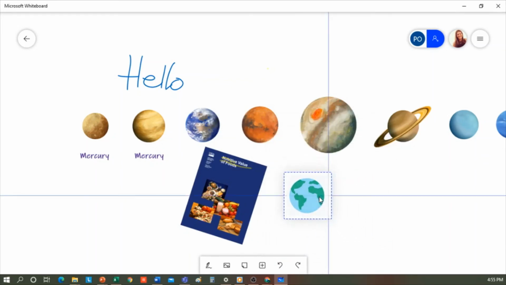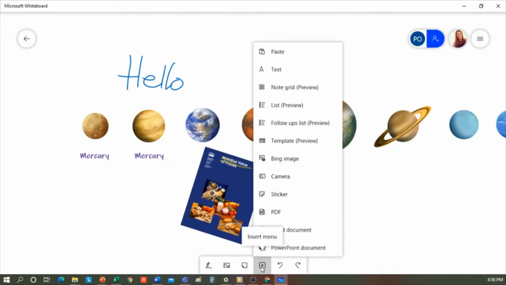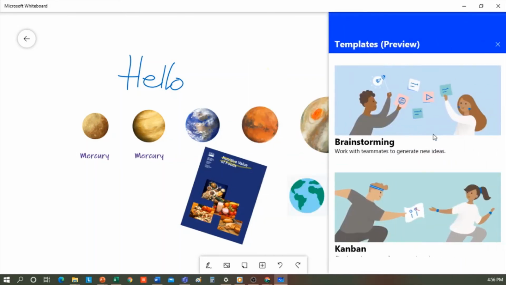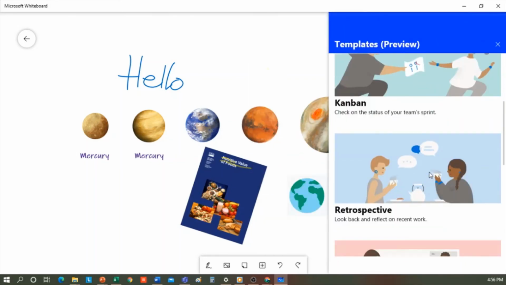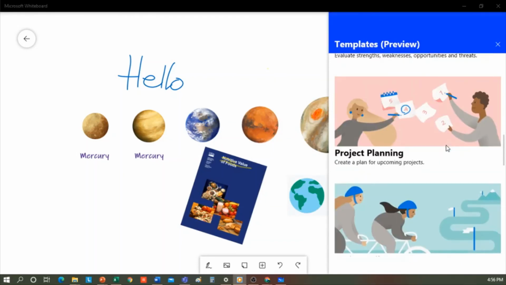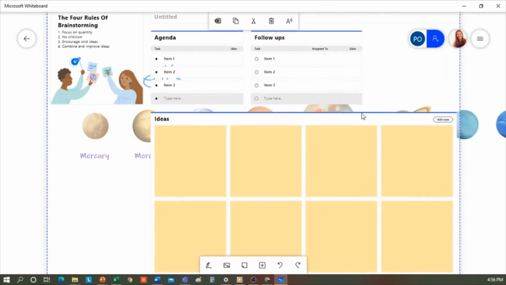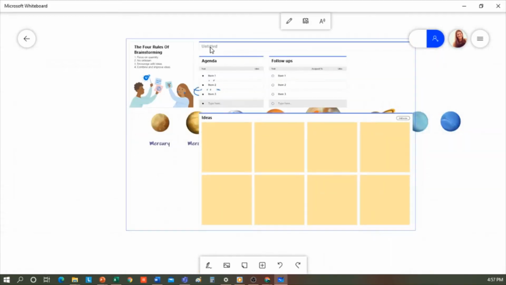Finally, I want to show you some templates in Whiteboard, as they are very useful for working with your students. If I click the plus sign in the Templates option, we have Brainstorm, Plan Projects, and you go here to see all the other types of templates. To work as a team, I especially like this one, Brainstorm, because from here we can add notes. We add the necessary ones. It's where we can write down ideas and the people we invite can complement the work.